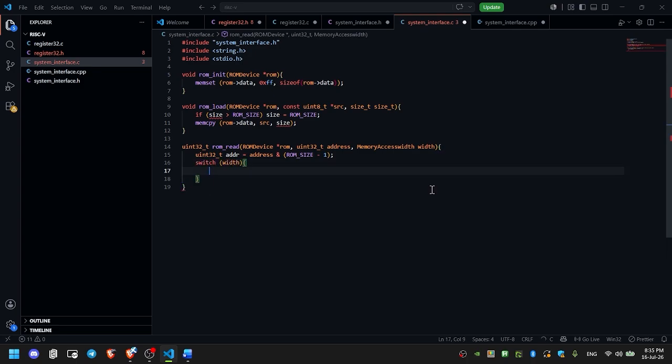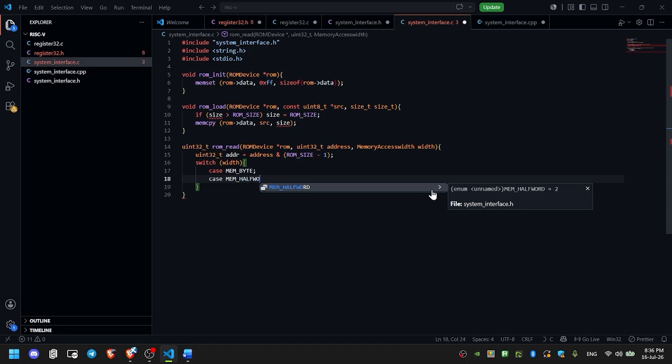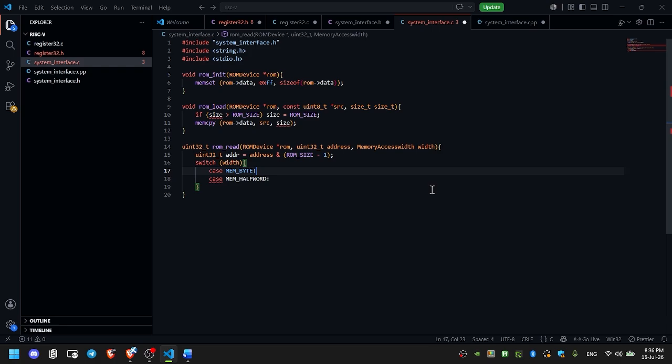In case it's the mem byte, or in case it's half word, what we do here, in case of byte, we will return the ROM data at that address.